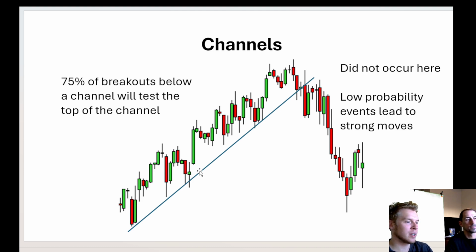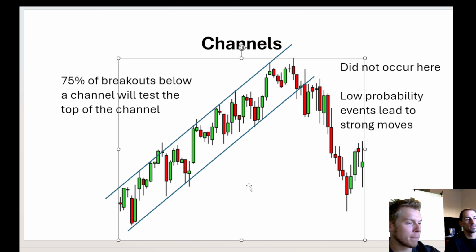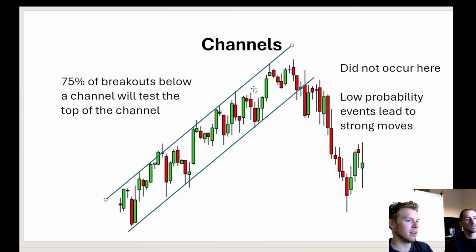So this is a trend line, and once you have that in, you can copy and paste it, put it up, and this is your channel line, and now you have a channel. The idea with the channel is that you look to try to buy lower in the channel and sell once it goes higher up in the channel.